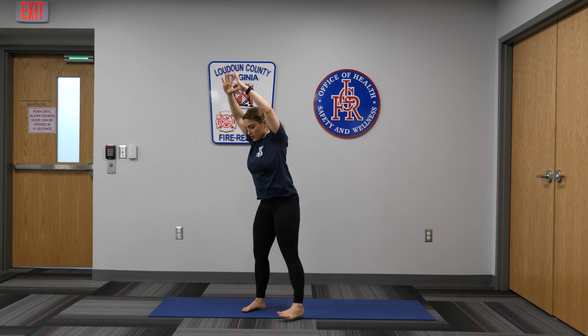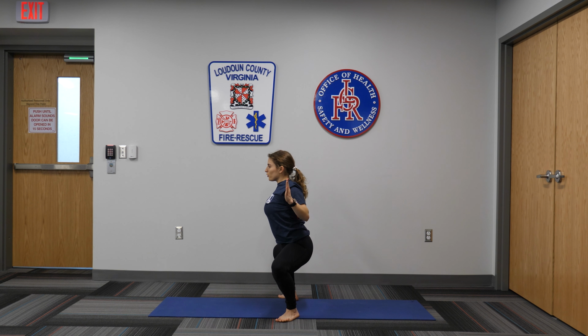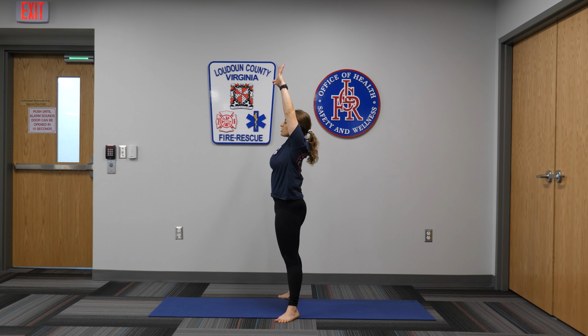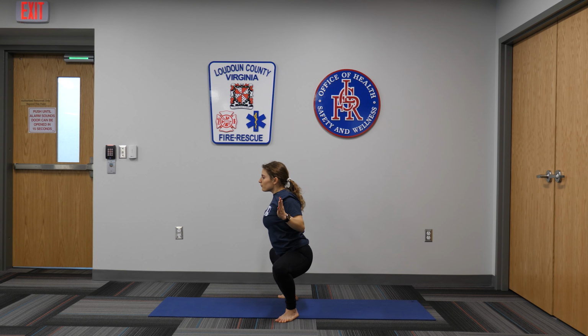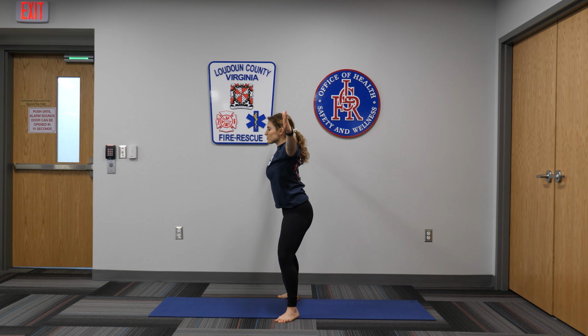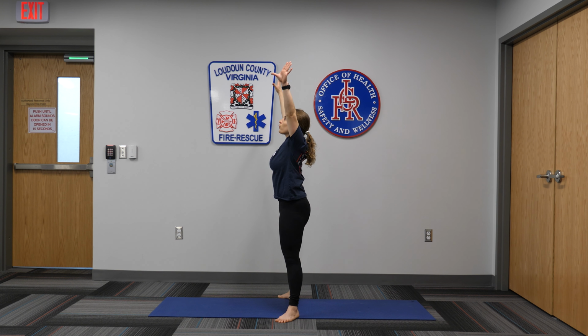Chest is nice and upright. Again, I'll turn so you can see what that looks like from the side. Peeling those shoulder blades back, really pressing through all 4 corners of the feet, reaching up and overhead. Hopefully you're starting to feel the muscles get warm as we're getting warmed up here. Bring that heart rate up. One last time.